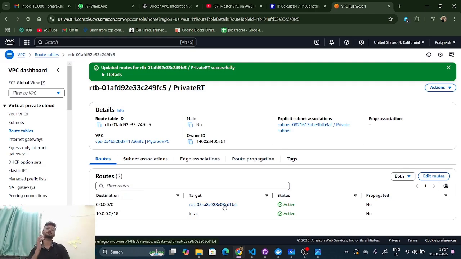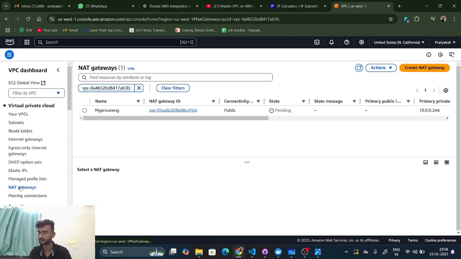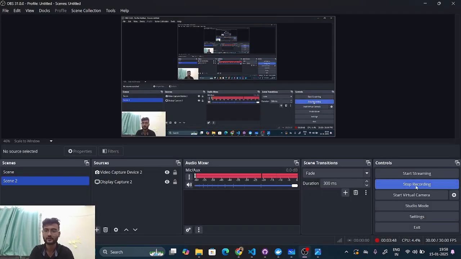What it means is your EC2 instance in your private subnet can have internet access through the NAT gateway. This is what we have done till now, and you could go to the NAT gateways, and it is going to take some time to create, but this is what we have learned till now.